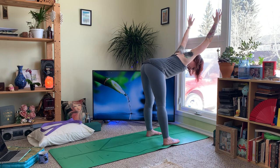So don't worry too much if it doesn't look like what I'm doing. I also have incredibly flexible shoulders. I wish I could say the same for different areas of my body, but only my shoulders. So one more breath here, relaxing and opening.